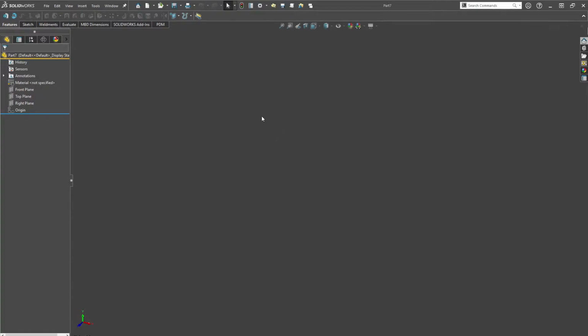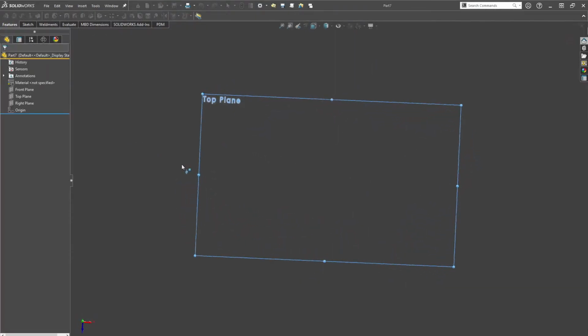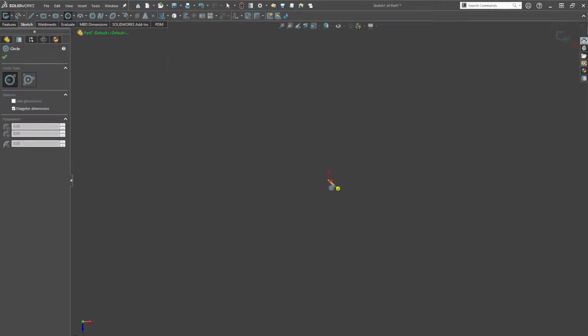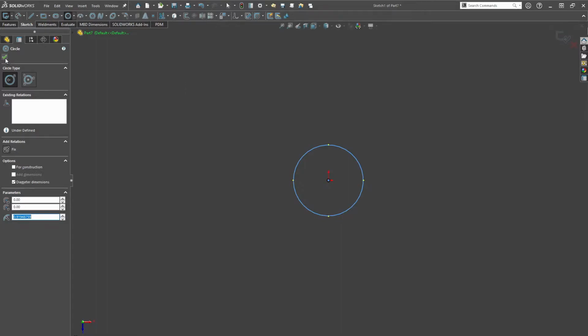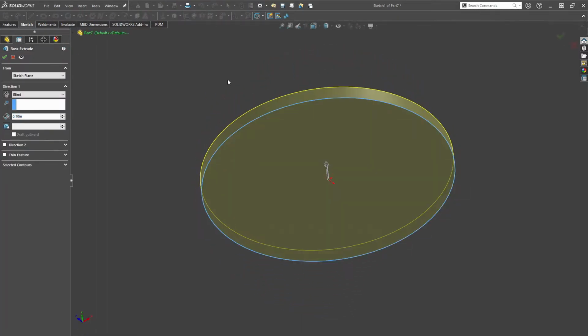So when you think of something like a chess piece, whether it is actually truly a chess piece, or something like a shaft, or maybe a bolt, anything that's a cylindrical piece, there's always going to be two main ways that you could make it. The first way is you can take the Extrude tool, and we're going to quickly make a very crude chess piece. You could use the Extrude tool and actually make it out of discs.